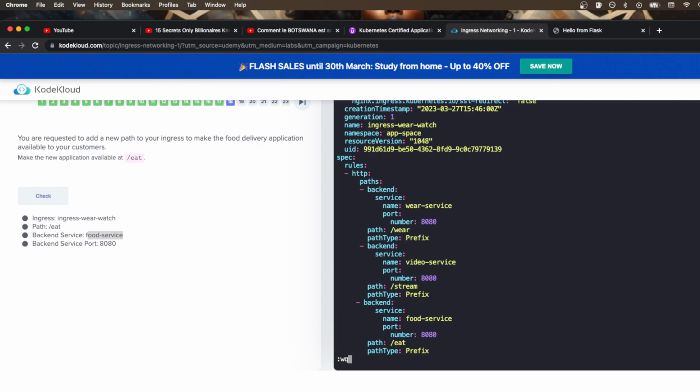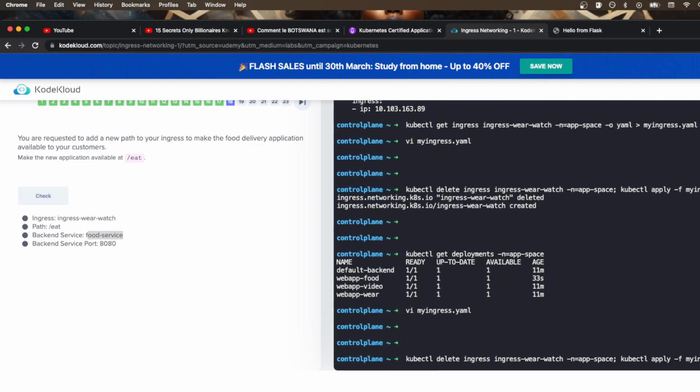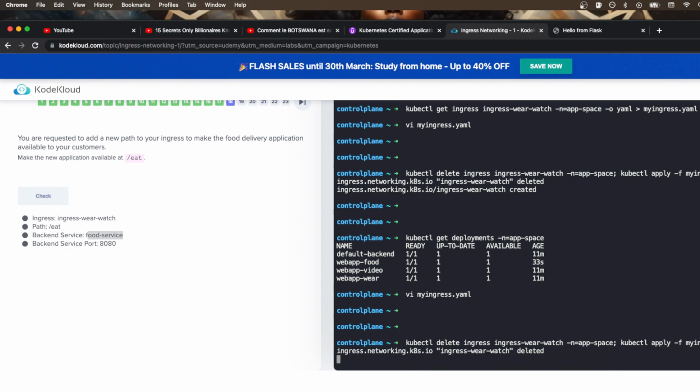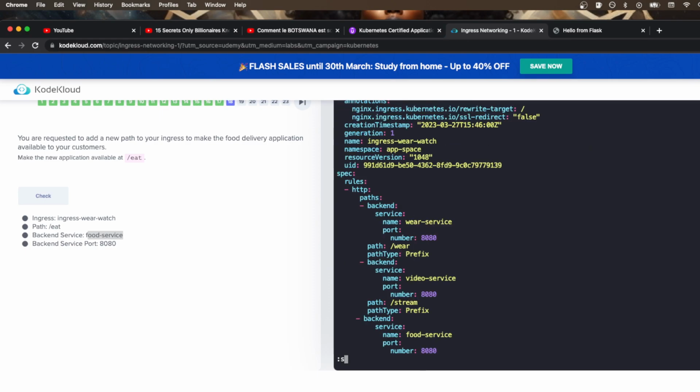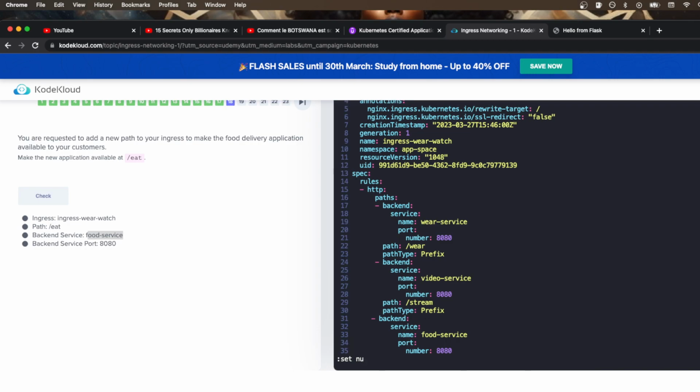So I'm going to save that, and then I'm going to recall this command that deletes the Ingress that was running, so that we can reapply the modifications that we just brought in here. So I'll retype that. It didn't go, meaning we have some errors on line 30 of the file. So I'll just re-edit that file. I will just try to set line numbers to debug it. Where is line 30?